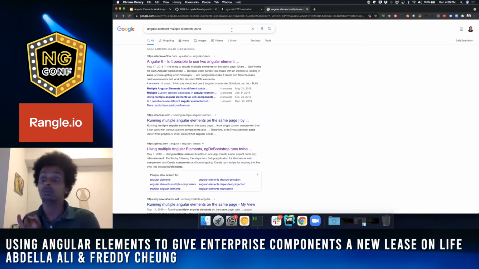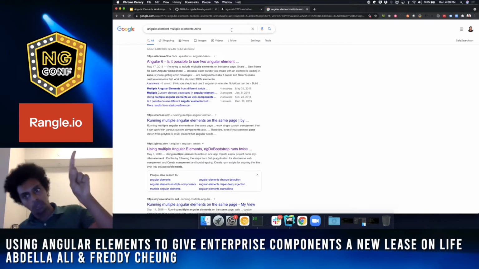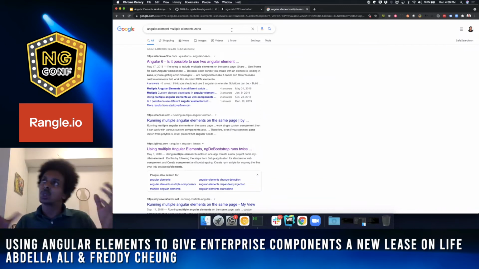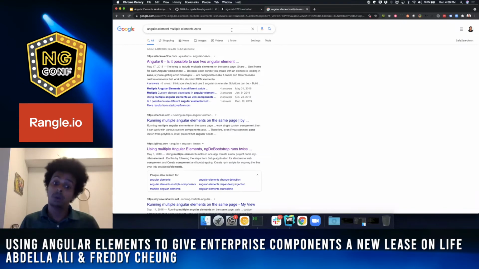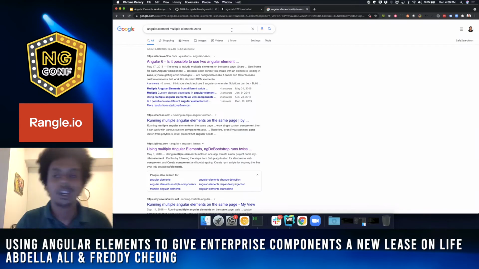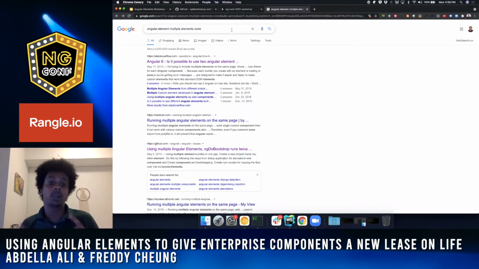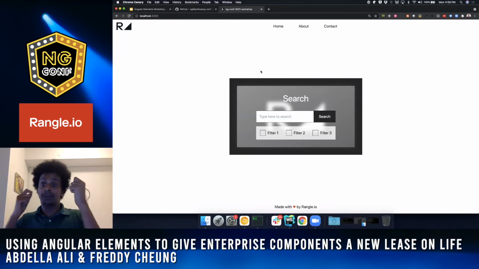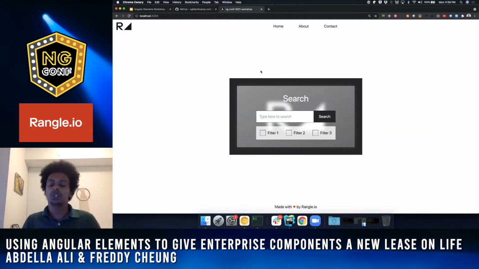However, they're not working in Angular, hypothetically speaking. Or even if they are working in Angular, it's not so easy to just literally go into your code base and copy it and pull it over. And maybe the component you wrote as well isn't super easy with its inputs and outputs to work that way. One thing you can do, and one thing we've learned to do, is just black box that entire component. Wrap it into an Angular element and then provide the appropriate inputs and outputs to just pluck it out of that application without disturbing the main application, because you don't want to change it too much because it's still running. It's still a thing that's happening.